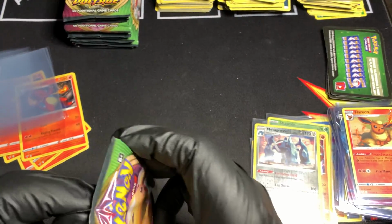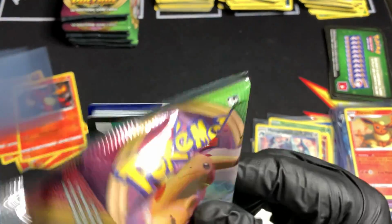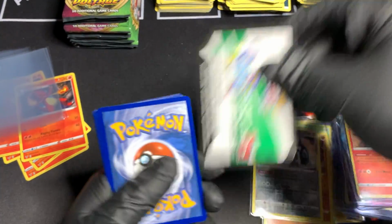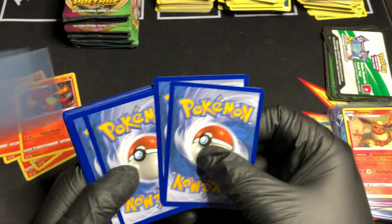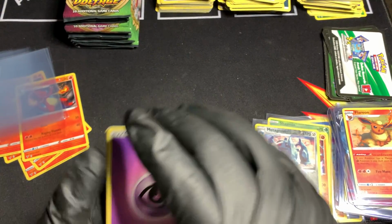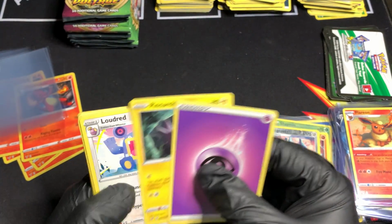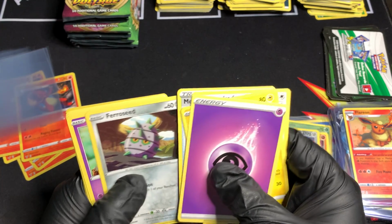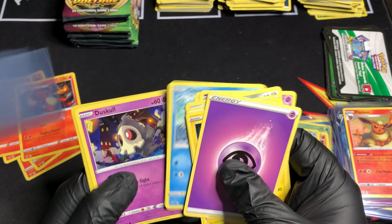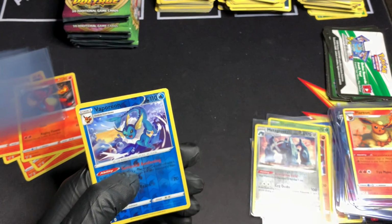All right, let's start hitting that fire. We ain't pulled a rainbow yet. I think we're about overdue. That's a good sign to be able to do that. 2, 3, 4, leaf energy. Psychic, every time. Pinurchin, Loudred, Memory Capsule, Ferroseed, Dedenne, Drillbur, Oshawott, Duskull, Reverse Holo is going to be a Vaporeon.